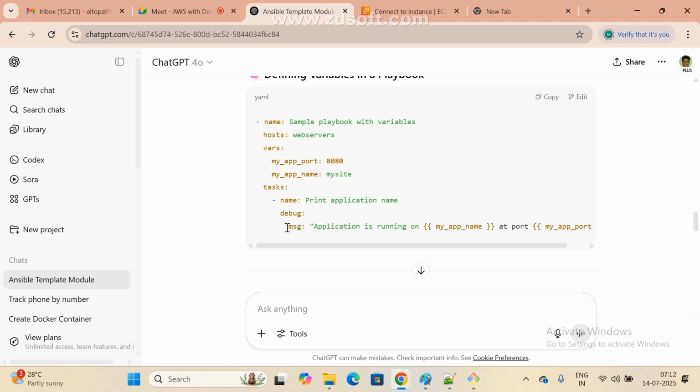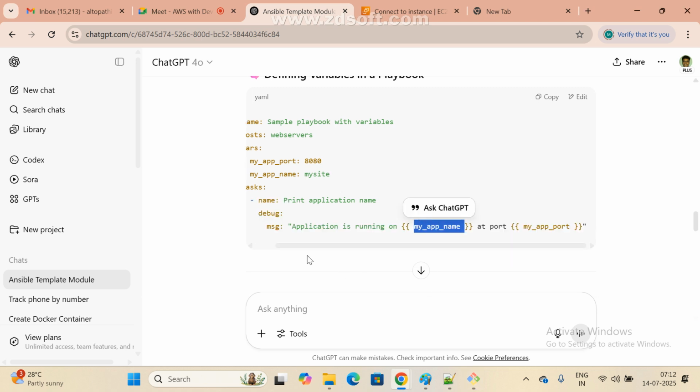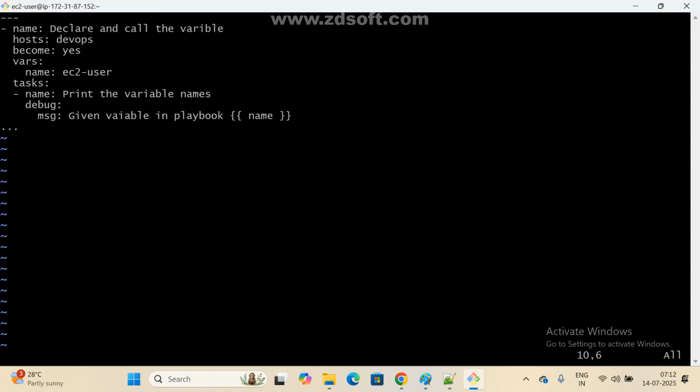Check syntax here also. We are printing, right? This is a message, so we need to give double quotation marks also. We are calling a variable, but this is an entire string, so give the string in quotes. We missed this one also. Okay. Anything else? The name under vars. Name equal to, I just gave some name. Whatever you want, we can give Monica. This is the variable name, whatever you want. Now I give the task name, print the variable names, debug, msg.